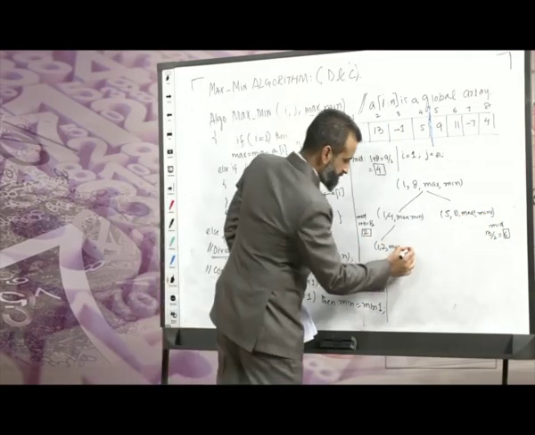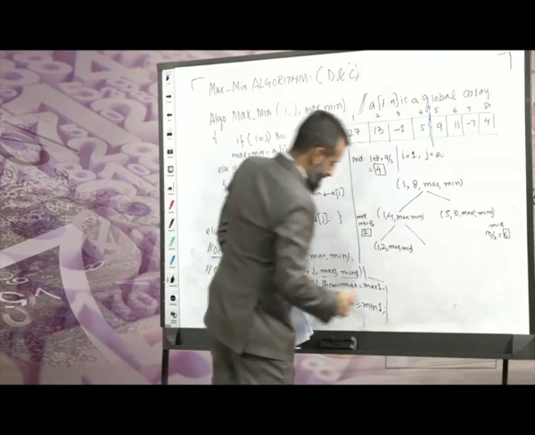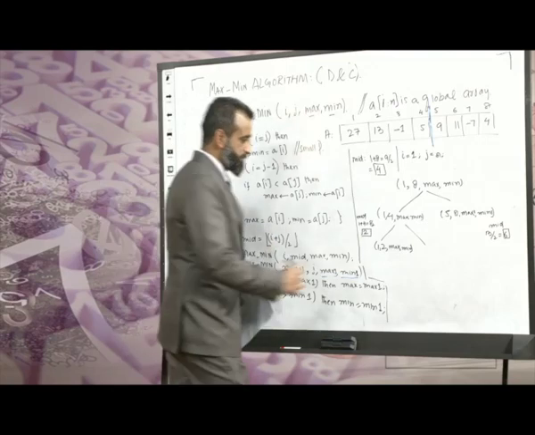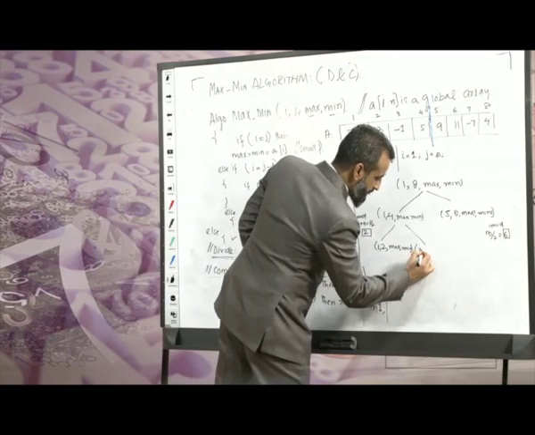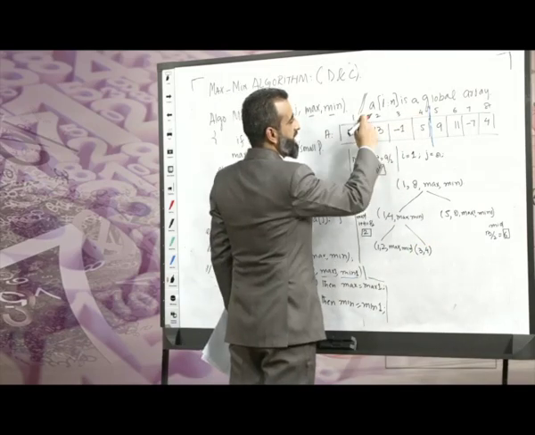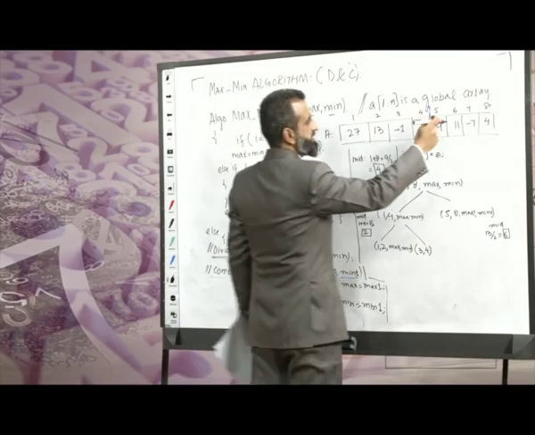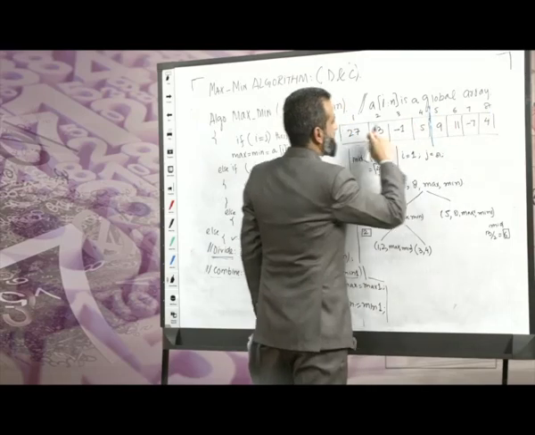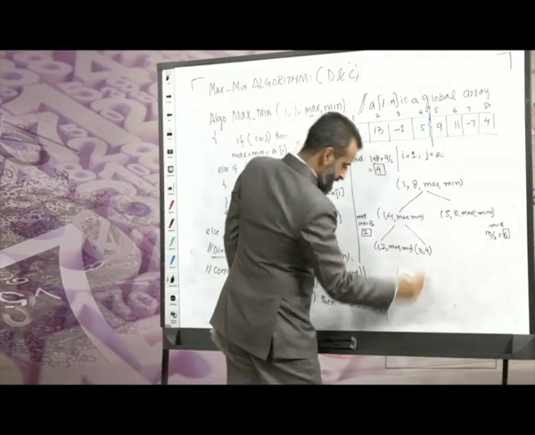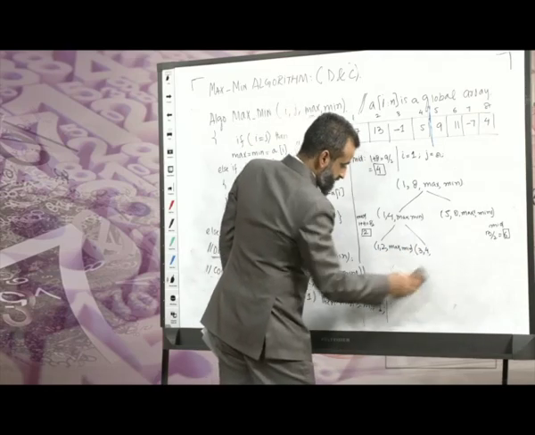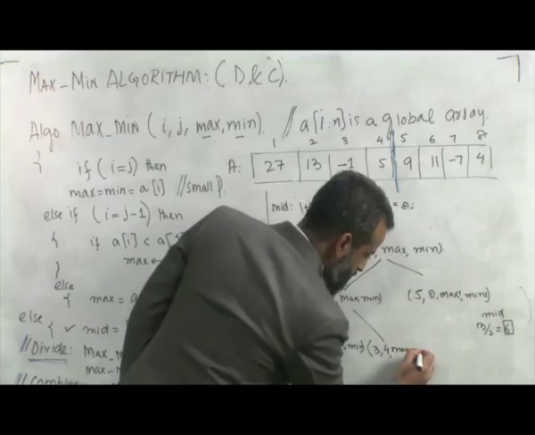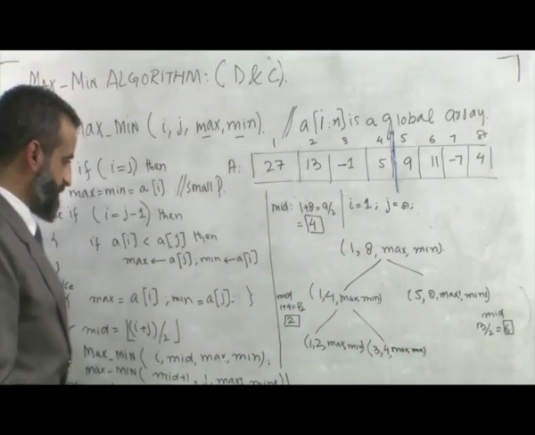Similarly, in this case, the second call will be mid plus 1 up to final element. Mid plus 1 will be 3 and final element is 4. See here, this is my i, this is my j for this case. In this case, this is my i and this is my j, right? So this is i to mid, this is mid plus 1 to j. 3 and 4, the similar case, max not known to me, min not known to me. I'll keep them as they are.